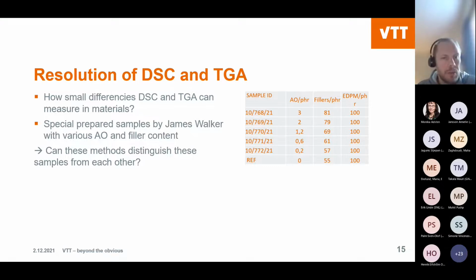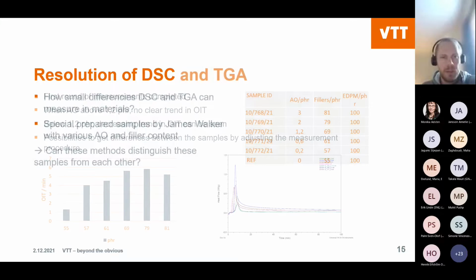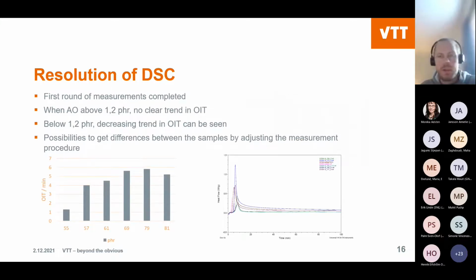We discussed with James Walker, and they delivered us these specially designed EPDM rubber samples where we have varied the antioxidant content and also the filler content, as you can see from the table. So the idea was whether these 2 methods can distinguish these samples from each other, where we have the already known composition of antioxidants and fillers. And next we will have first results on this exercise.